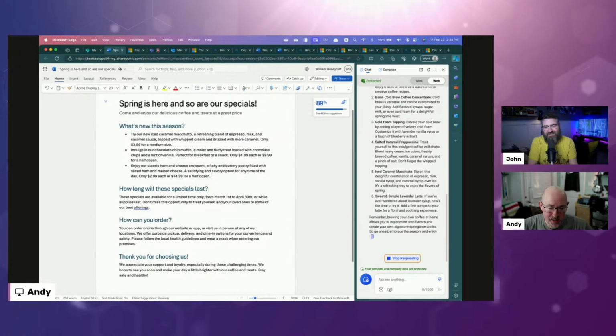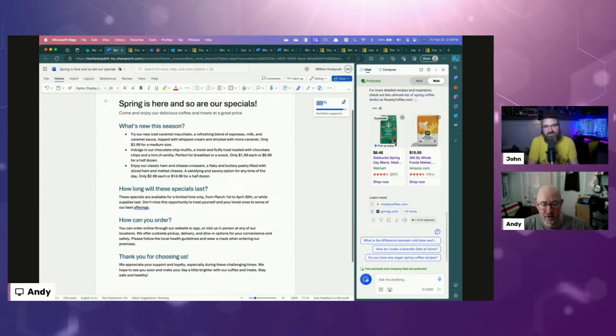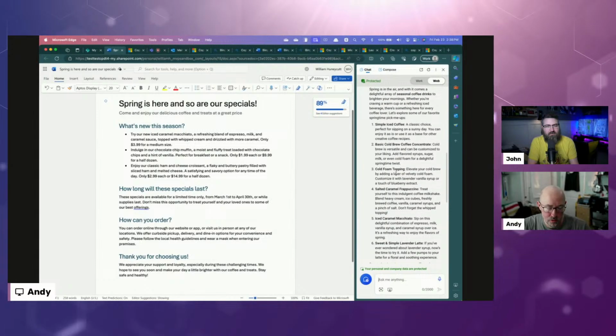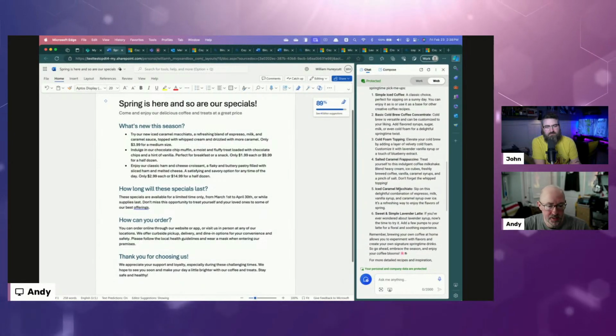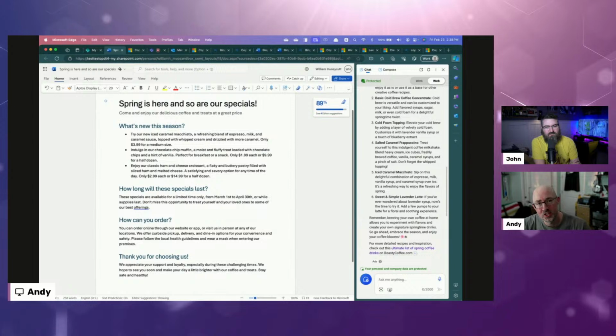And I use this particular method all the time. It's really, really helpful. So I'm actually using 2 different Copilot experiences to do something like this. So I had it do a quick, basic search, spring coffee specials. I wasn't really specific in what I'm looking for, but right away I can see, ooh, a salted caramel frappuccino. That actually sounds like a good spring special for Jolly Roger Java. We might have to put that on the menu. Caramel macchiato. That one's tried and true year round. A lavender latte. I like the alliteration there. That might be something kind of fun and playful for the spring.